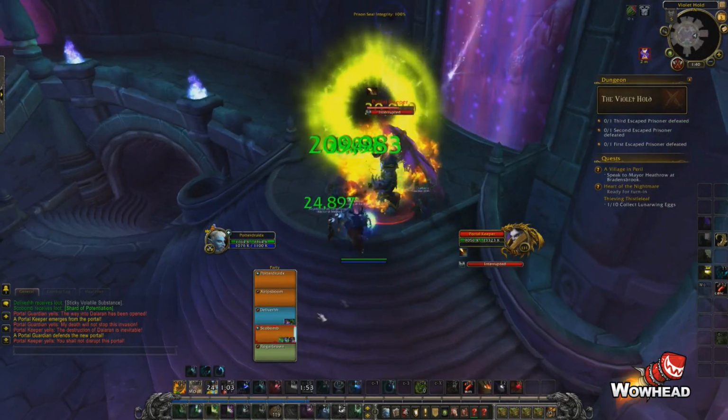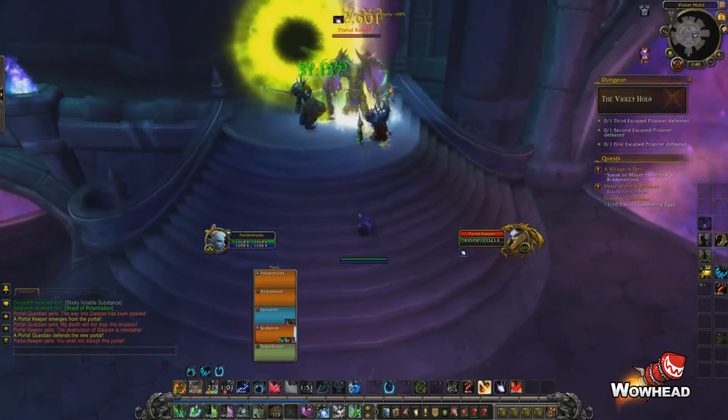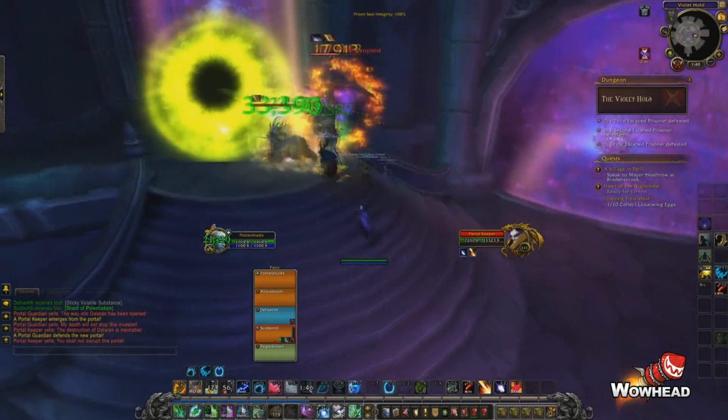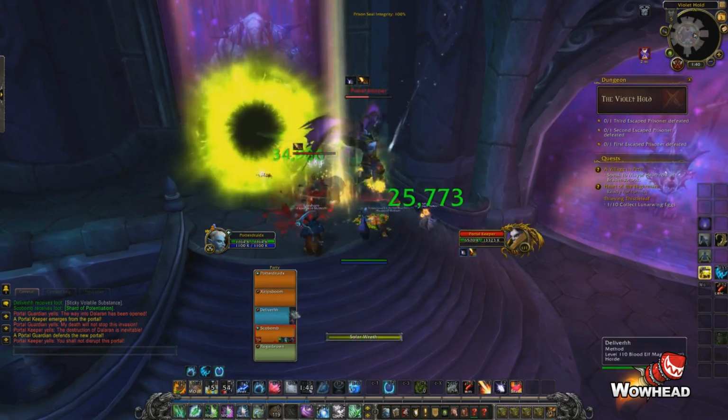The next Portal Guardian we got didn't really do much. He had a Vampiric Cleave ability, but it didn't seem to do anything. We guess that it's supposed to heal him if people stand in it, so try to avoid that.